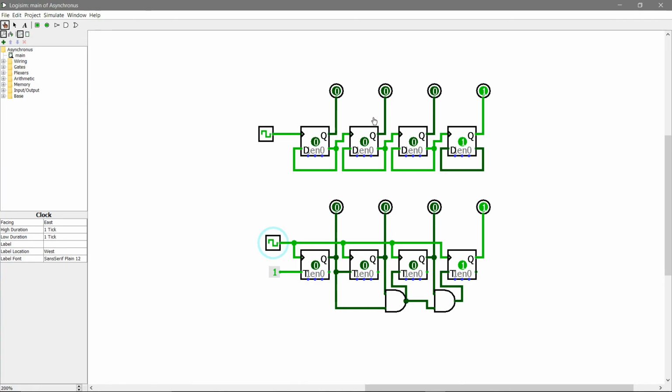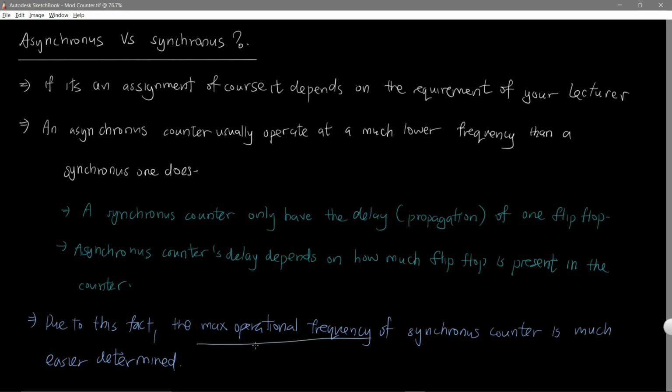And this difference increases the more flip-flops you add, meaning the bigger the number you want to count, the lower the frequency the counter will be able to operate at, because the difference gradually increases. And this is what I mean when I say the max operational frequency is different.